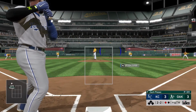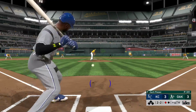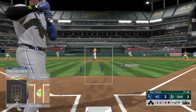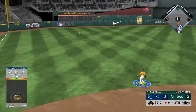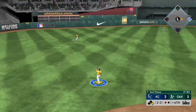These are the great matchups that happen throughout the course of a game. I don't think as a pitcher you can give in right here. He's a great hitter at the plate. He knows it. You know it. Keep executing. Maybe get him to roll something over. Smoked on the ground left side. And that gets through for a 1-out base hit.